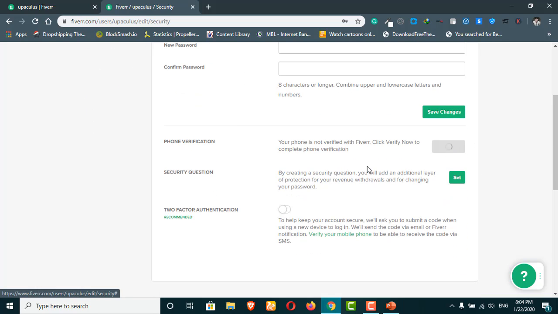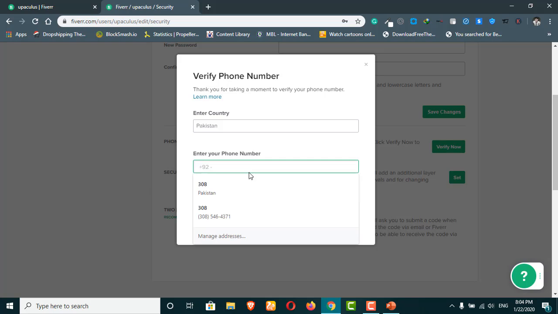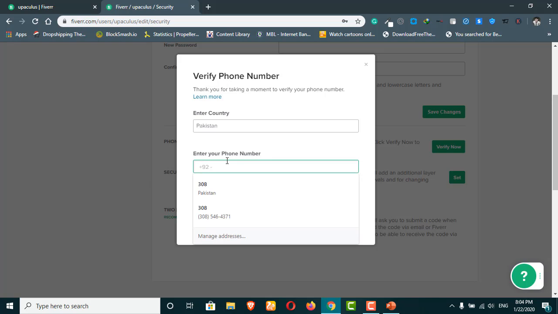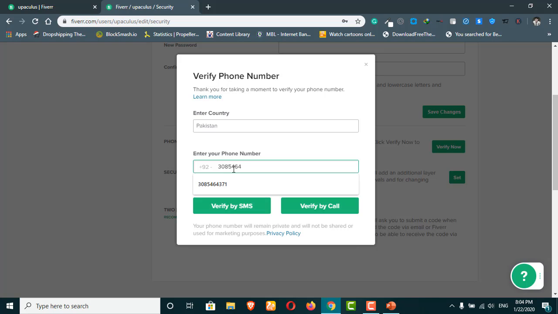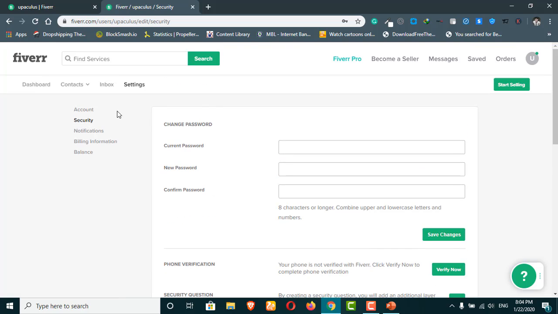See, I can't change it because my protocols are there. So let's try. Already have this number connected with this. See, it's not allowing me. Just leave it for now.